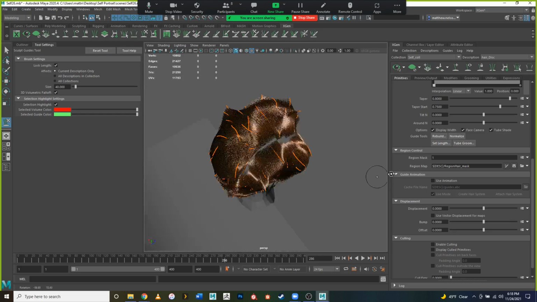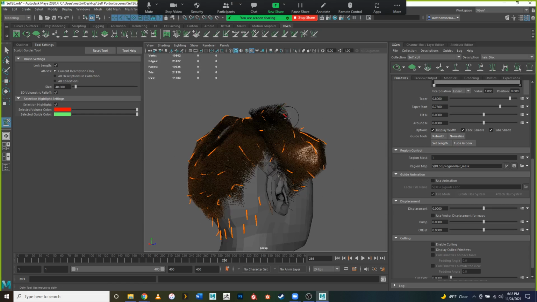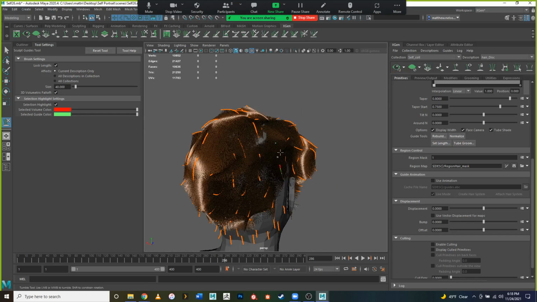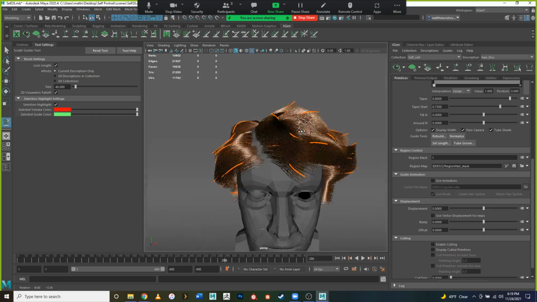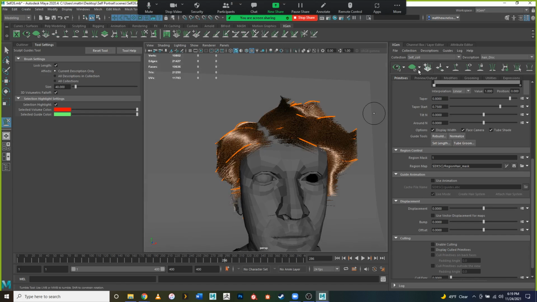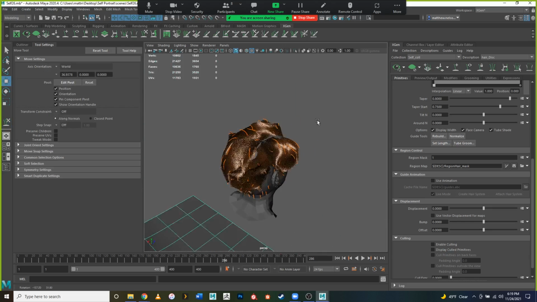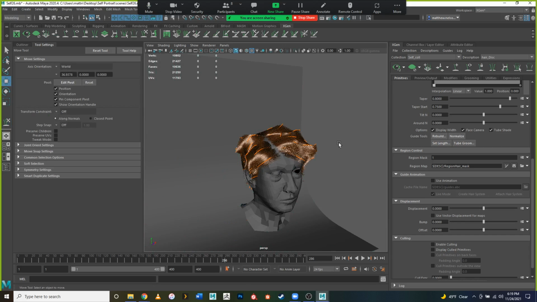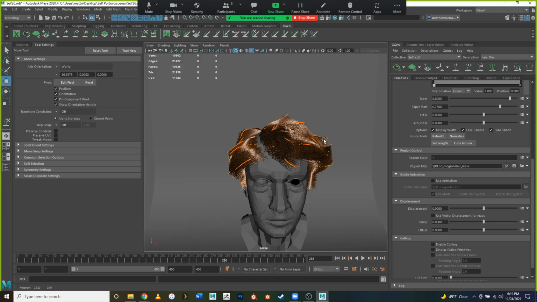And clicking the eyeball will update your hair. Does anyone have any questions about that? Cool.